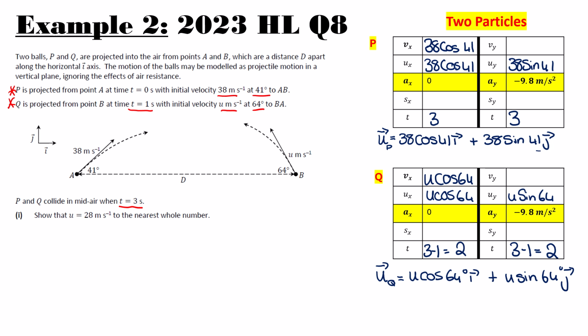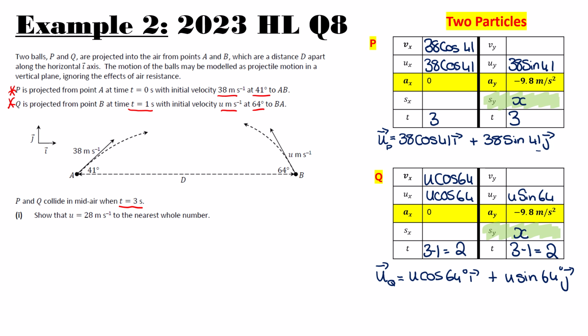Now, we don't have enough information in any of this, so we need to think about how we are connecting them. So we're looking at the time when they collide. What will be the same when they collide? The thing that's going to be equal when they collide is their height in the air, not their horizontal distance, because I don't know where they hit. They could hit maybe here, they could hit here. We don't know where they hit, but when they hit, they definitely have to be at the same height. So the s_y is going to be the same. I'm just going to call that x for both, so we have a way to connect them.